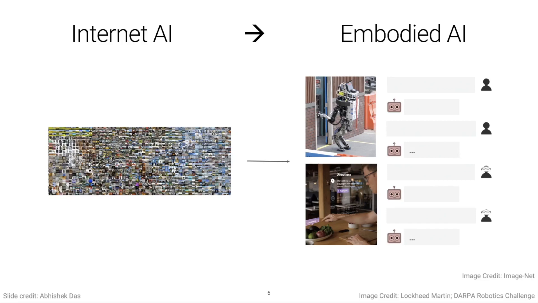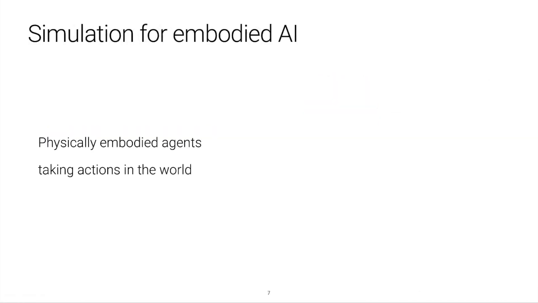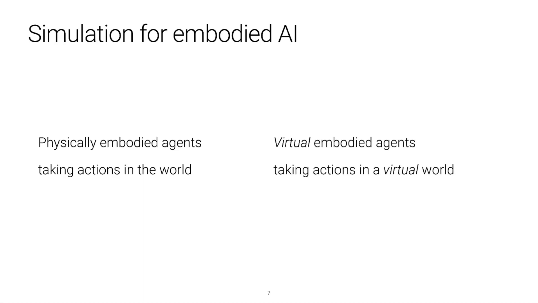In this realm, there's an important technology which underpins advances, and that is the ability to do simulation. What simulation means in this setting is to take the idea of a physically embodied agent taking actions in the world, and convert that to a virtual version of that embodied agent taking actions in a virtual world. Simulation has many advantages, including speed, scalability, and safety, and it allows us to carry out experiments in embodied AI much more easily.